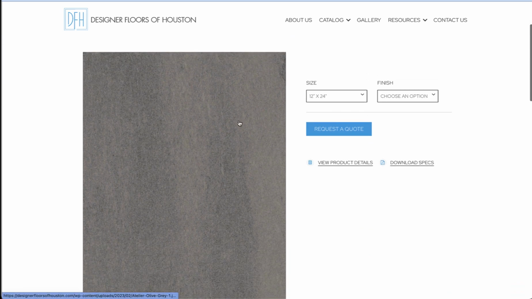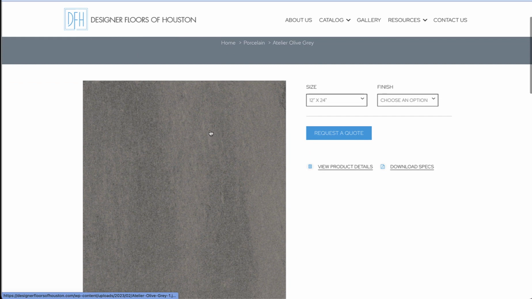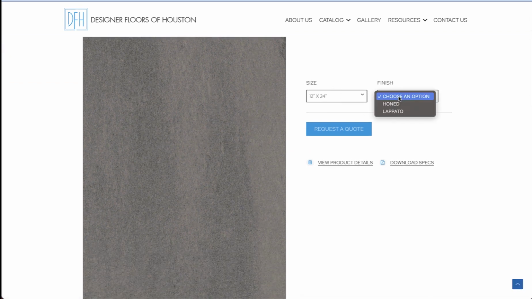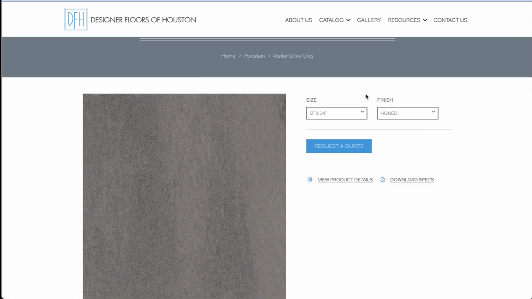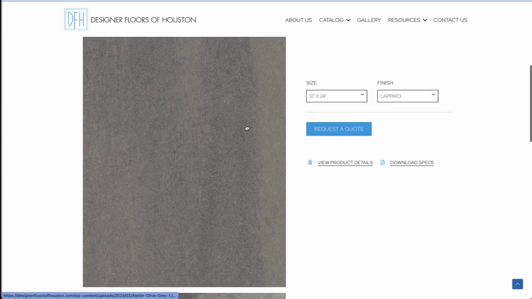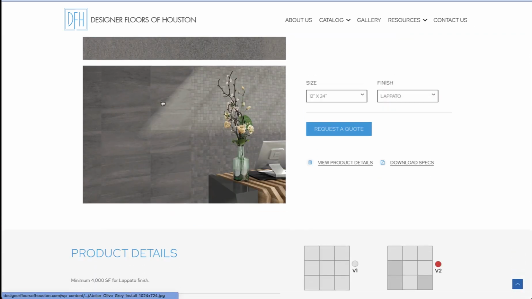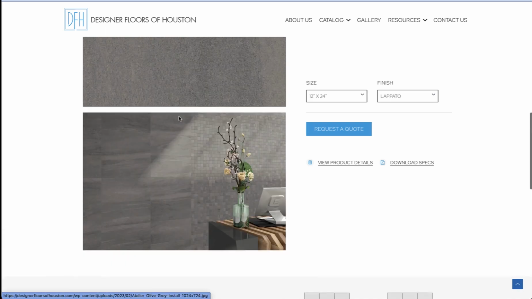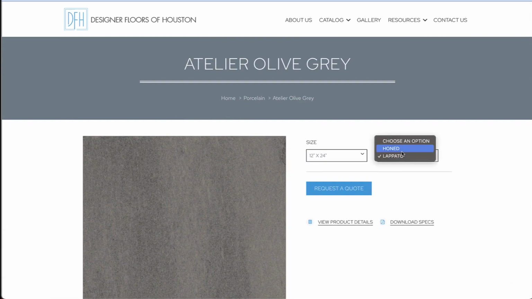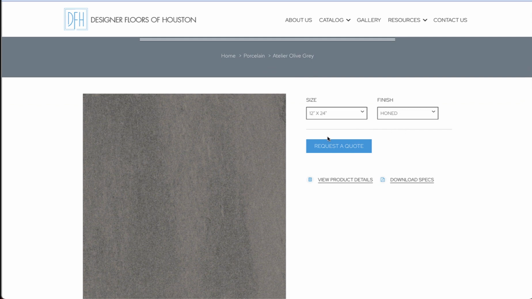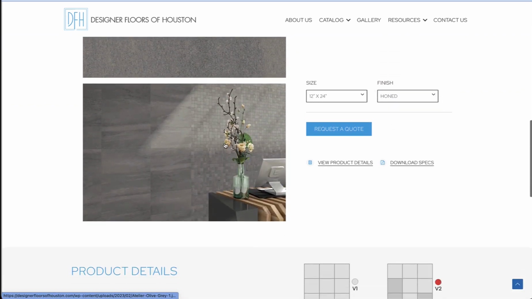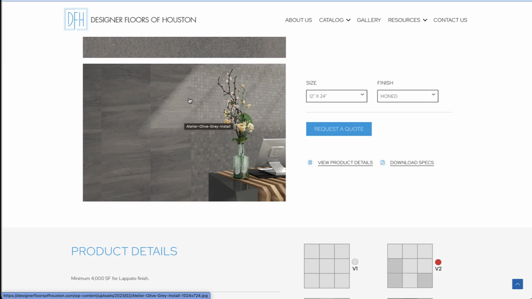It's still the same tile, no matter the size, you might choose a different size, but this is a catalog. This is to show people there are different options. As we scroll down, we can see visually what it might look like. So they didn't have every variation of the finish. It's a little hard, I'm assuming the finish might be difficult to see from a photo if it's Lepato or honed. But we do have a different version of photo so they could see it on a wall.